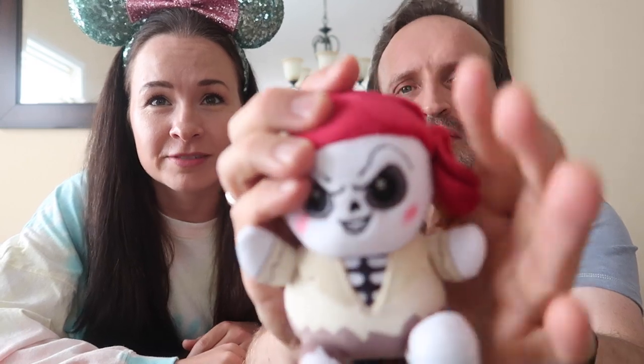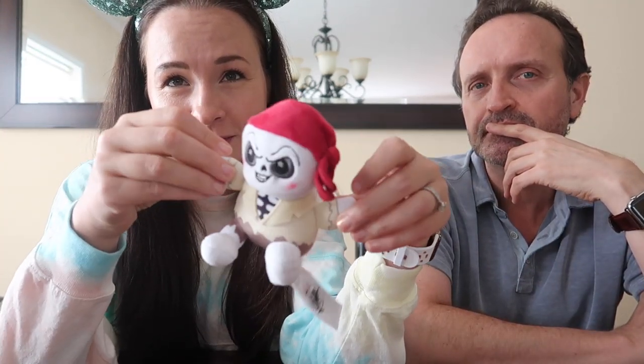Take it out. Oh no! Already off to terrible luck. Doubles. Yeah, triples. You got three of these? That's my third one now. So unfortunately, luck has not been on my side with these Pirates of the Caribbean Disney Wishables, and I now have three of these little things.